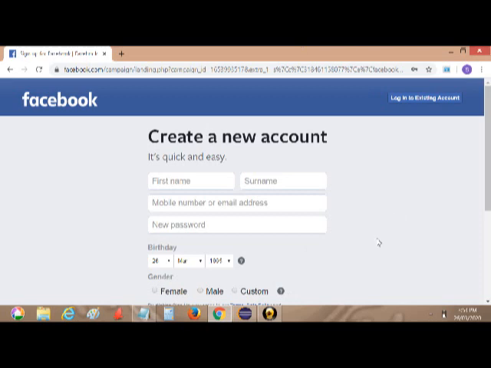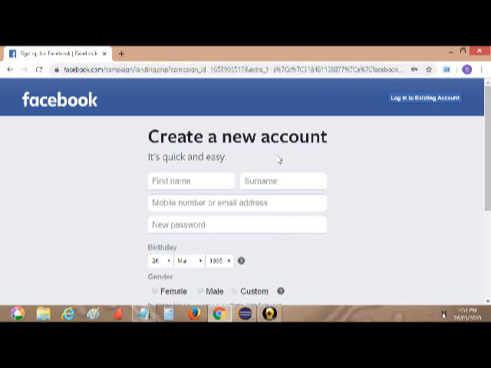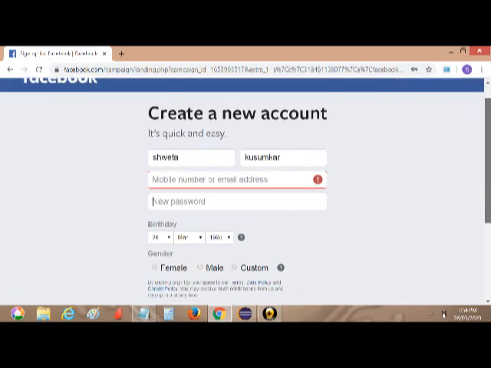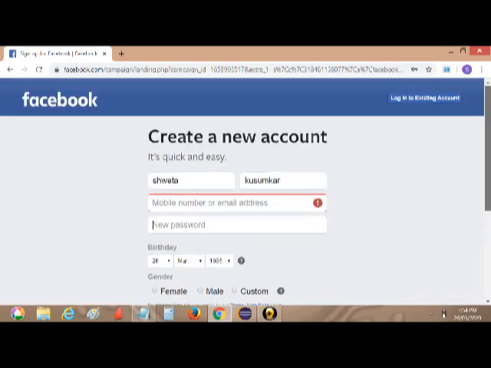To test this web page manually, we have to open the particular browser, enter the URL, fill up the details like first name, second name, mobile number, new password, select birth date, gender, and then click on sign up, or check whether all these links and buttons are working or not. So this is nothing but manual testing. We have to do this process manually.